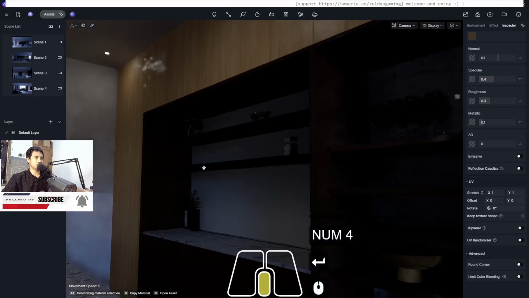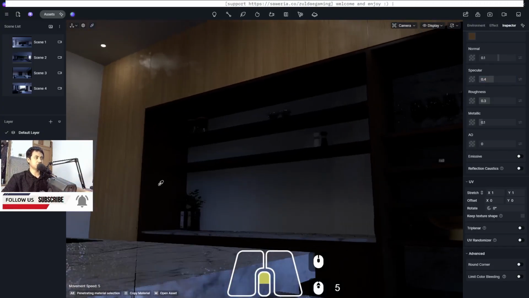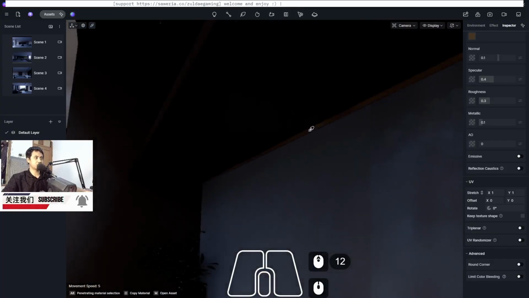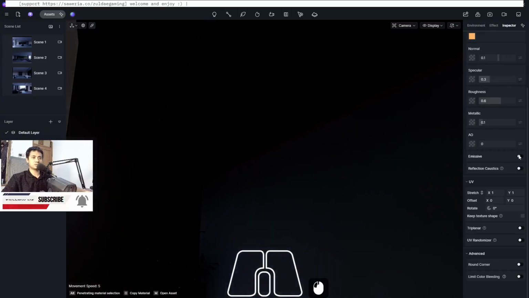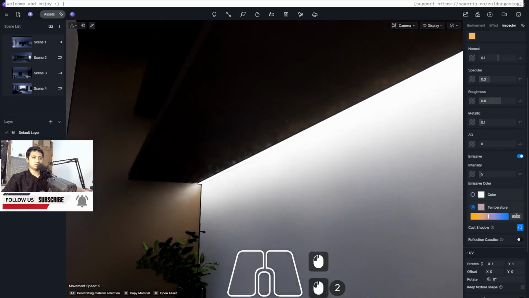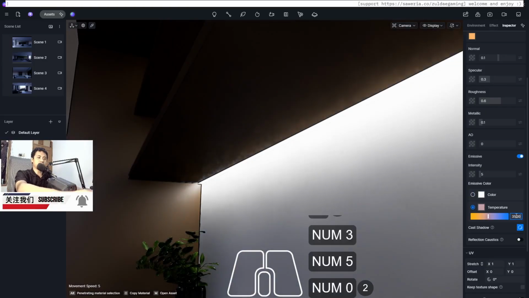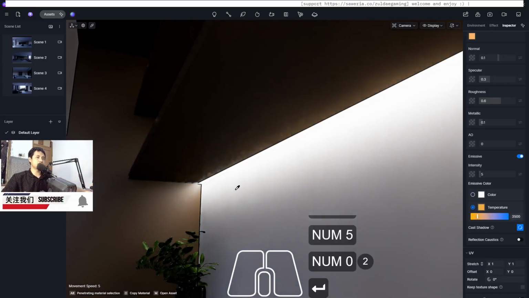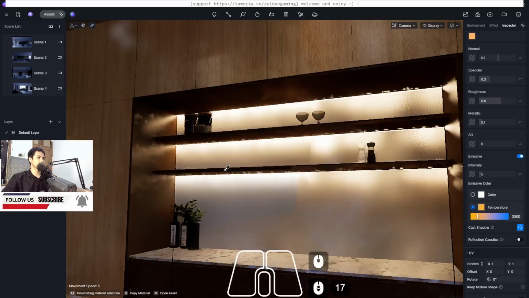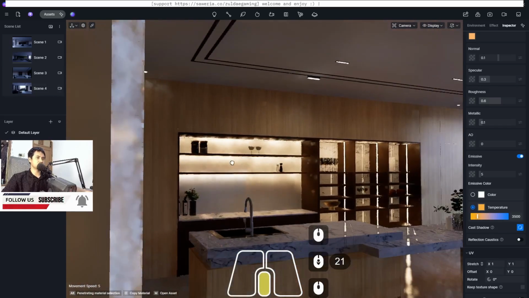Nice. And then let's turn on the LED stripe here. Okay. The temperature should be 3.5K. Make it warm. Yeah. Nice.